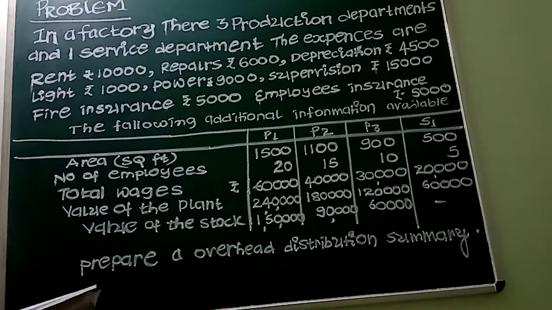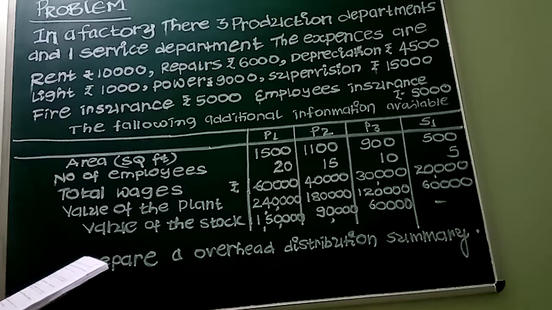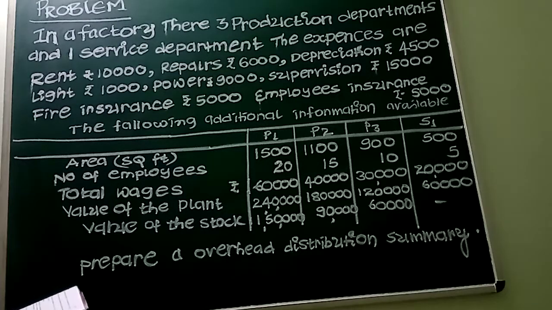After preparing the schedule of overhead expenses, other steps which are to be followed in overhead accounting are: number 1, allocation of expenses to production and service department, apportionment of those expenses which cannot be allocated, reapportionment of service department overheads to production department, and absorption of the overhead of each department over the jobs completed during the period.